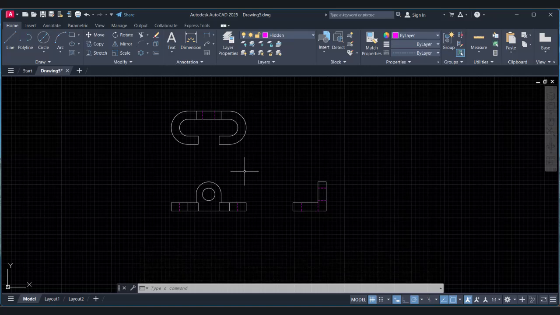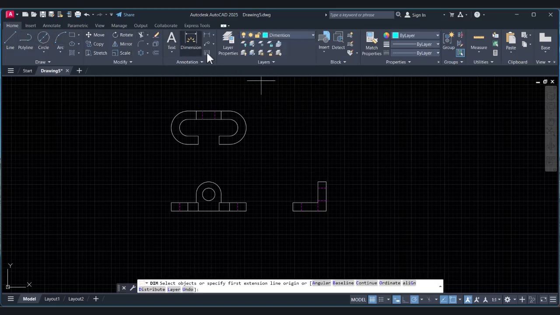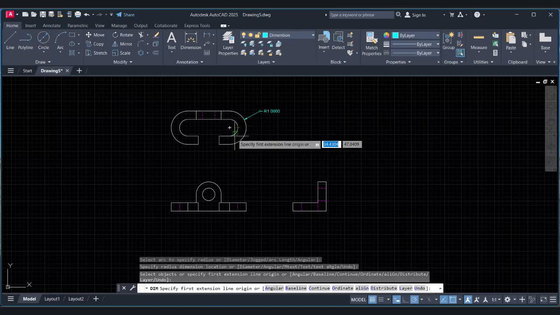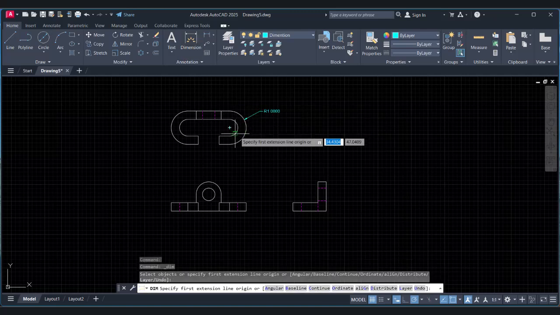We only have to put the dimensions. Okay, then go to dimensions.